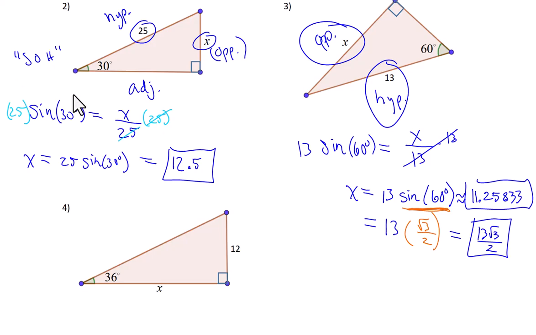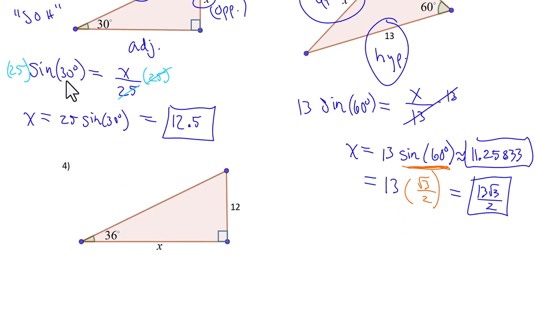Okay, so let's get through maybe a couple more examples. The next one is given as a right triangle, and the angle provided inside of it, besides the right angle, is the acute angle 36 degrees. Across from the 36 degree angle, we have the label 12. Of course, that would be opposite, so the opposite side measures 12. And the side length that's next to it, but not the hypotenuse, would be the adjacent side. That one is labeled as x, which is what we want to find.